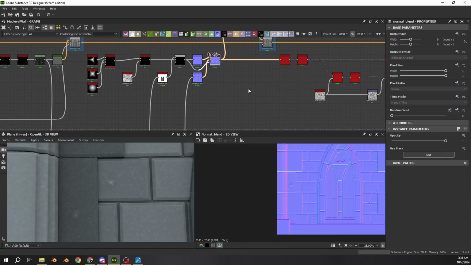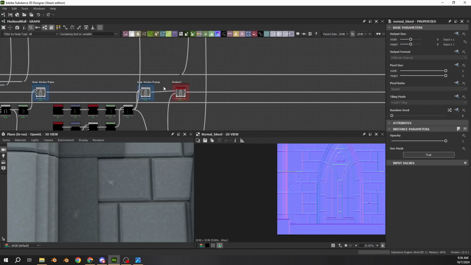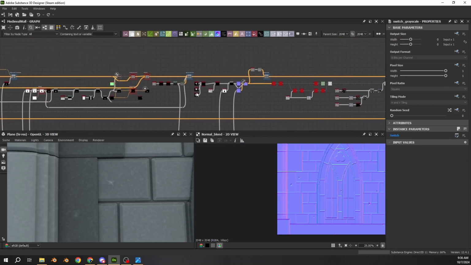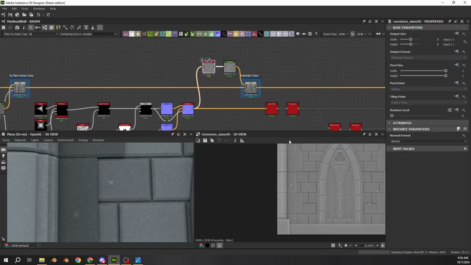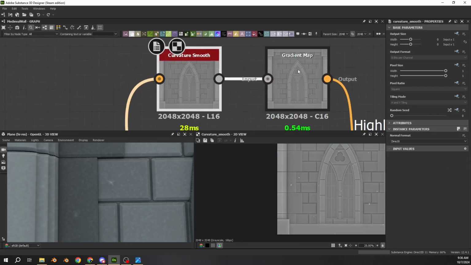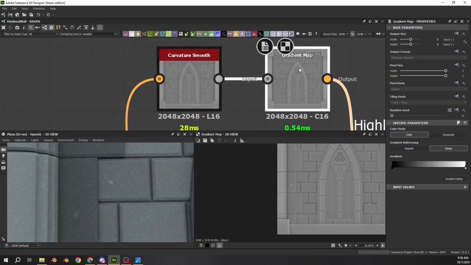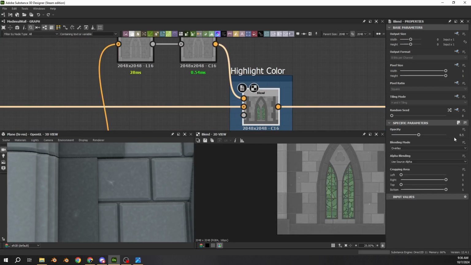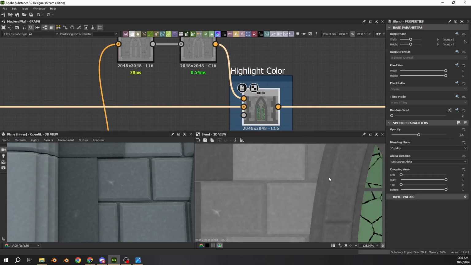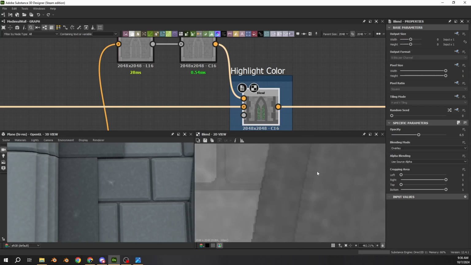Okay, so then we have this blend where we now have the normal information from the height, and then we have the normal information from the damage. So then that's going to feed into a curvature smooth, just like we've done in most of our other tutorials, into a default gradient map, and then that's going to feed on to the foreground, overlay, 0.5. So then we get a bit of a highlight here, so that it helps create some depth.